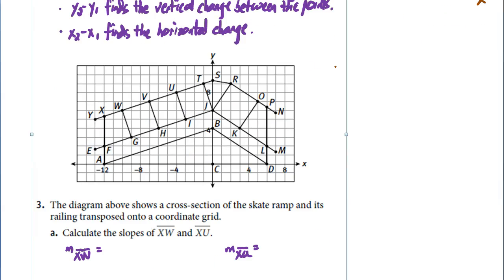So here we have this complicated drawing with all of these segments just all over this coordinate plane. We have the x-axis across here, the y-axis passing through. Right here is the origin at 0, 0. And we can find ordered pairs for any of the rest of these dots that we need.